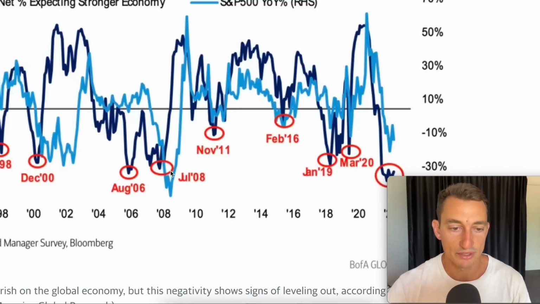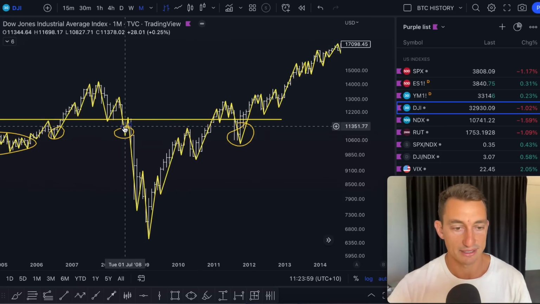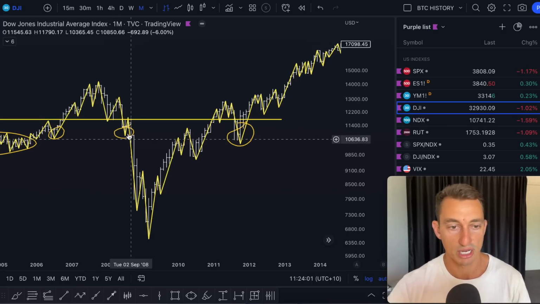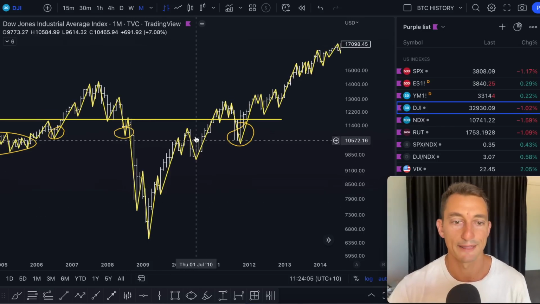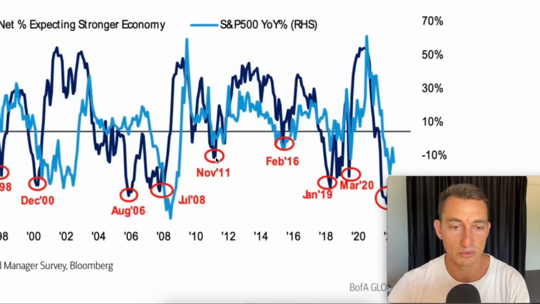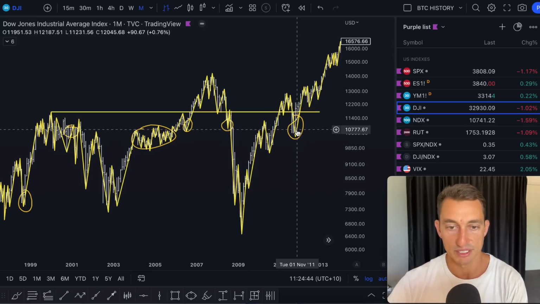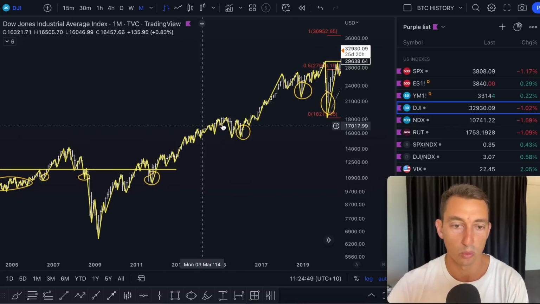It wasn't until after the GFC top where the bearishness came into this particular reading here. So you can see July 2008 on the dark blue line got another bottom, and July 2008 is right here on the chart just before we had that big drop off for the last few months into the GFC low, and then the market quickly recovered out of that low. By the end of 2011, fund managers were getting quite bearish again. You got November 2011 here. That coincides with this bounce out of a higher low, and then the market moves on to new all-time highs.